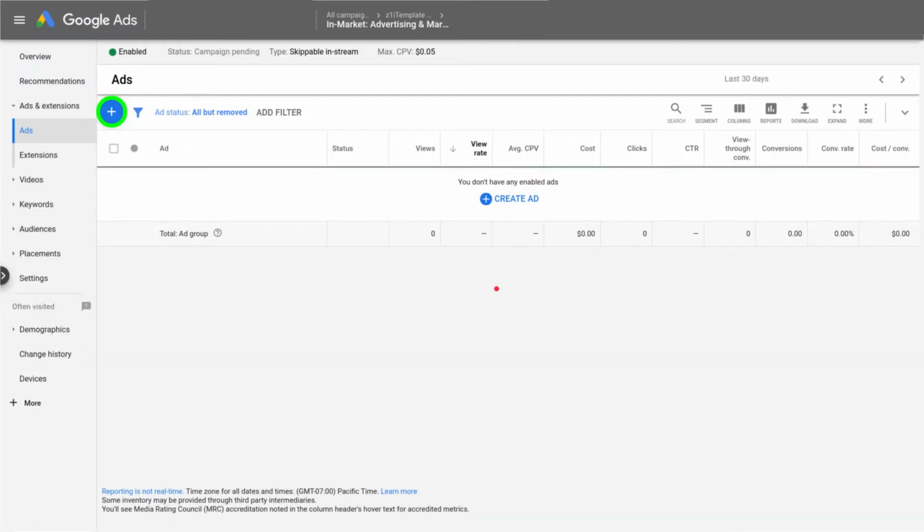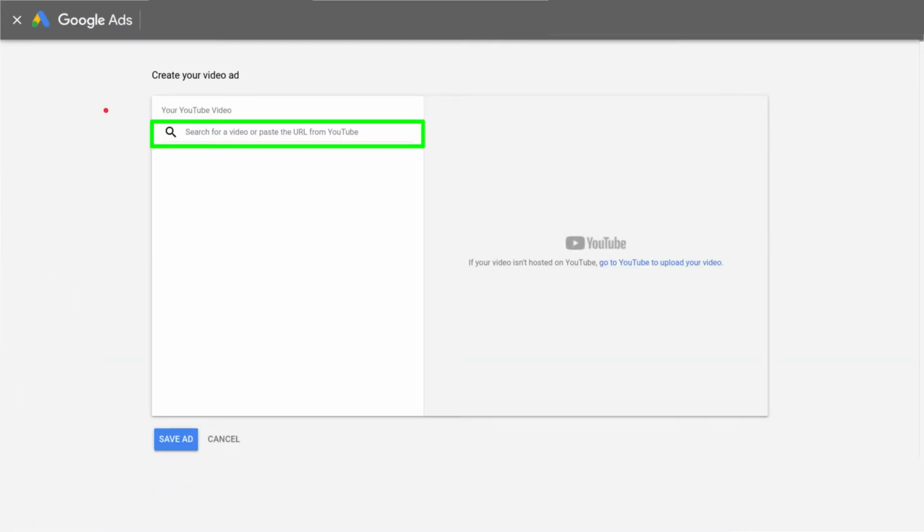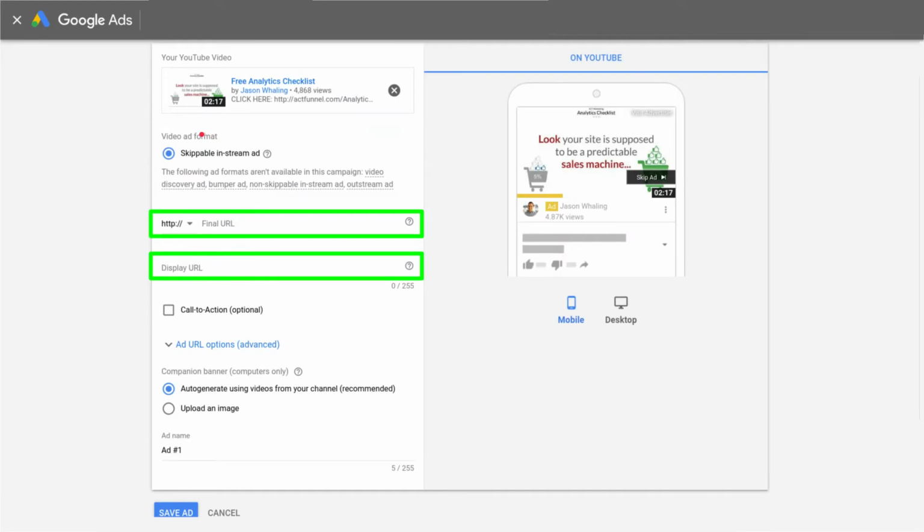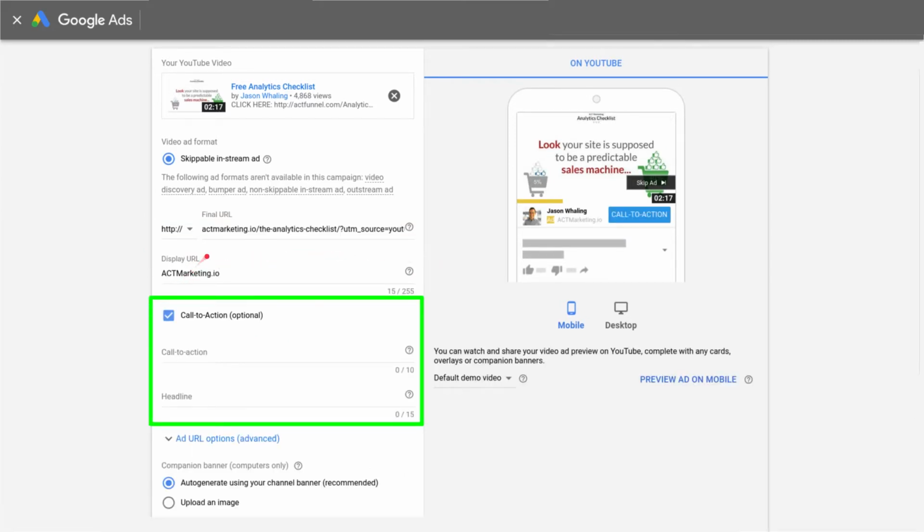So let's go back into the interface. We'll go ahead and click the blue plus button, and we will paste in the URL of our ad. Now, because this is an in-stream ad, there's not a whole lot we need to do with our video. So we just need to say what page we want people to be driven to once they click the link in our ad, and then we get to set up a display URL. Now, what's important to note is the display URL needs to be the actual same URL as your final one. So if you're doing subdomains or if you're using another service to host your landing page or host your website, it does need to be the same URL for the final and the display.